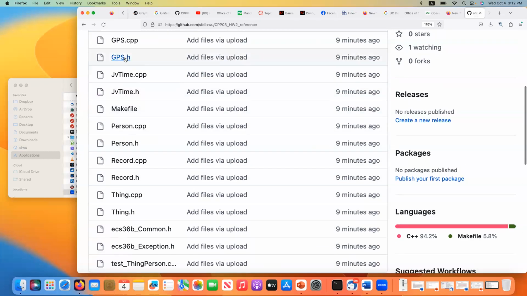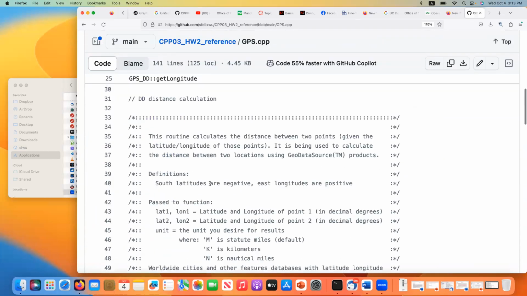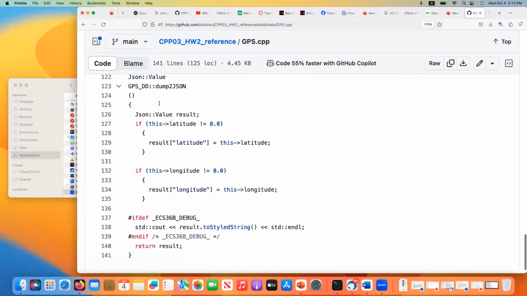At the end, you can see that we start to do member functions such as dump to JSON, which I will explain to you, why we start to introduce this concept called JavaScript Object Notation in C++ programming. Okay, so that's announcement number 1.